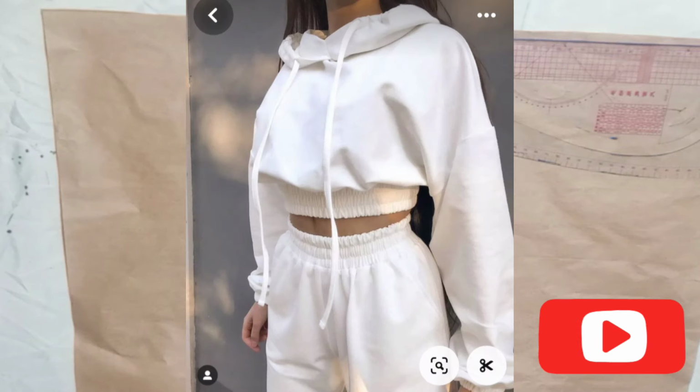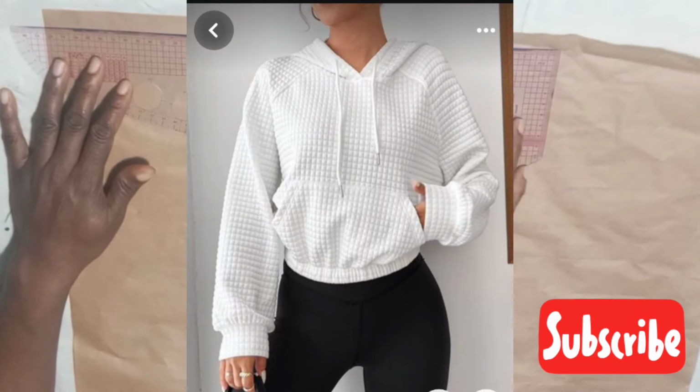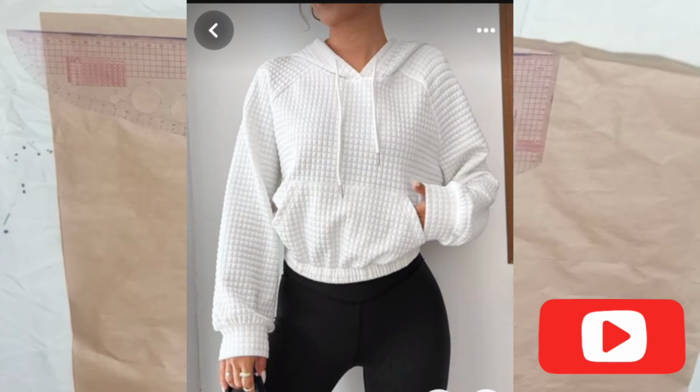Okay, beautiful people, how are we all doing? So we are here once more for our fashion illustration, and today we'll be making this beautiful hoodie.